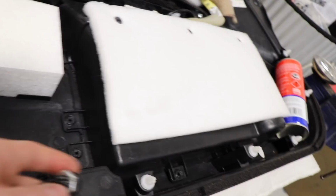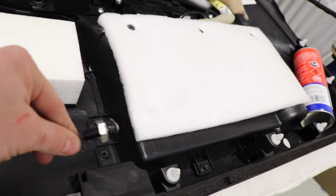So before I put this carpety stuff on, I need to put another one of these LEDs in this door, since I haven't done this door yet. Now, how did I work out where to put it on the passenger's side? I wonder if I should take that door card off first so I know what I'm doing, because I want it to be even. But basically, it's as simple as drilling a hole in the back of here and nutting and bolting it in. Simple.